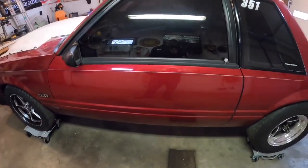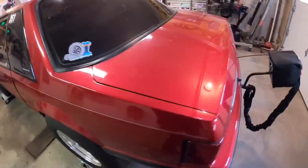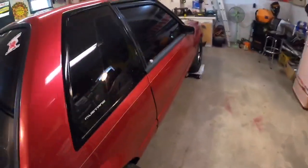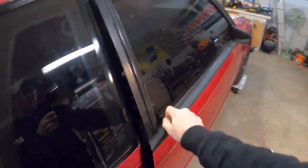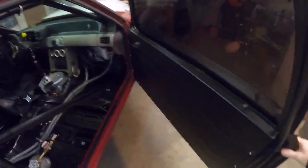We're gonna cut these babies up. I'm gonna show you how to cut out the crash bars and all that, and you can make them pretty freaking light. So this one weighs a ton compared to the other passenger side door. This other door here is pretty lightweight. I mean, you can't tell, but this one weighs almost nothing.